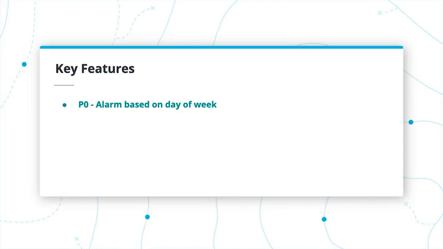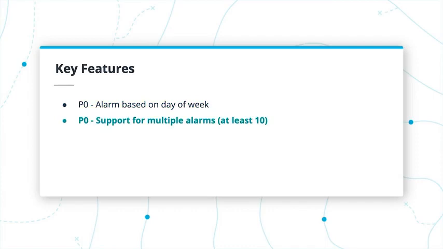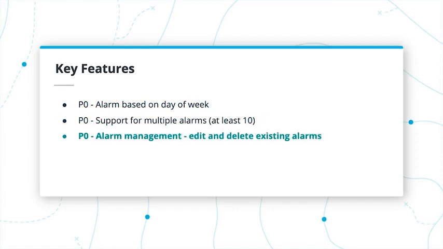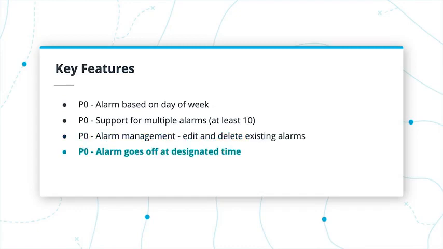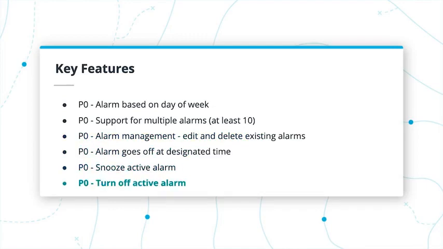And here are some of the features that I think will be most critical. The ability to have alarms based on day of week. Support for at least 10 alarms. Having the ability to manage your alarms. This means editing and deleting existing alarms. Making sure that the alarm goes off at the right time. The ability to snooze an active alarm. And the ability to turn off an active alarm.